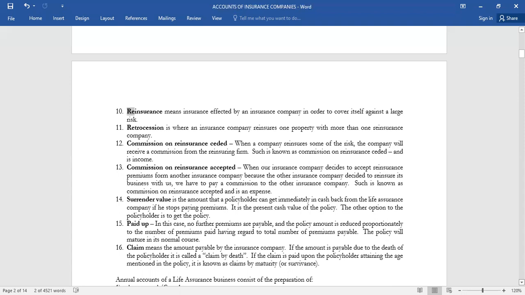Then claim. A claim means the amount that is payable by the insurance company. And the reason why you are insuring yourself, for instance, if you get an accident, and I'm trying to digress for purposes of example. So this is an analogy. If you had taken a comprehensive cover on your vehicle, and the comprehensive cover is supposed to be, once you get involved in an accident, they give you 100,000 and they give you a courtesy car as they repair your car if it was not written off. Let's assume a scenario where you've just been hit and run.